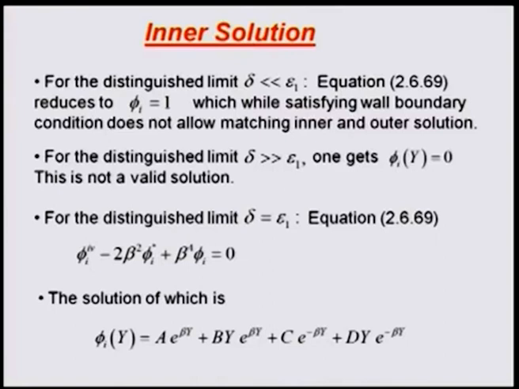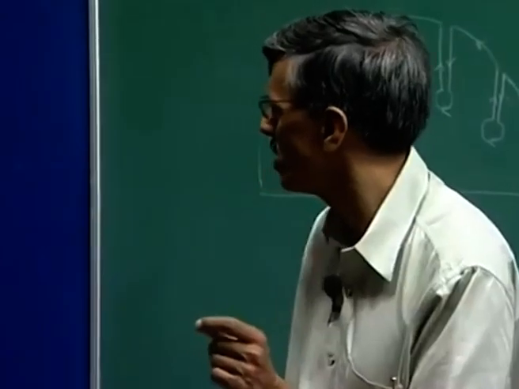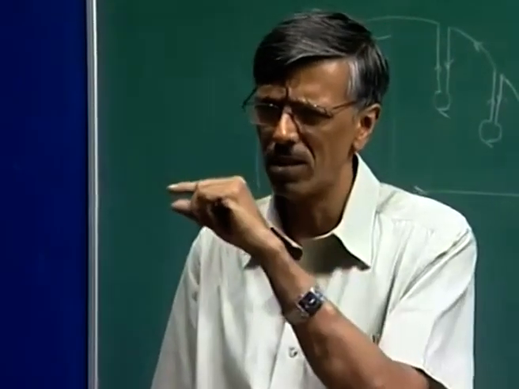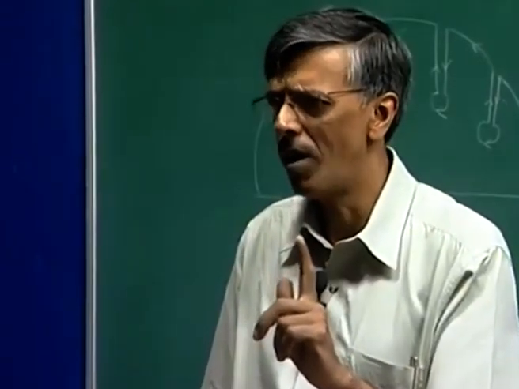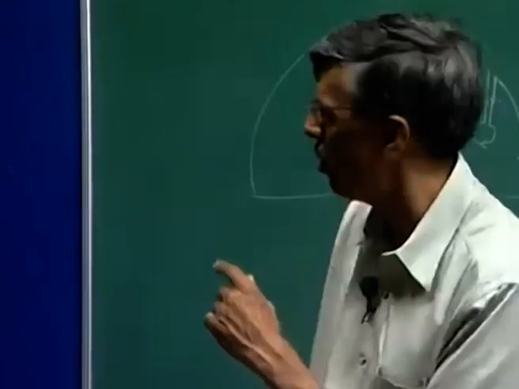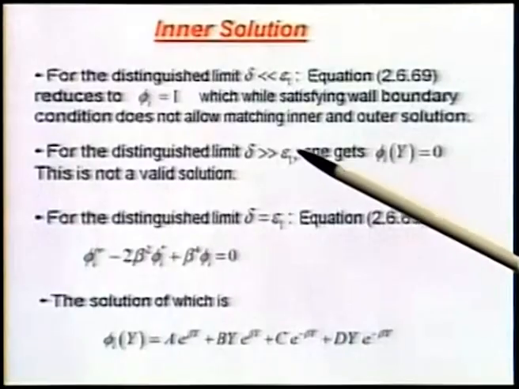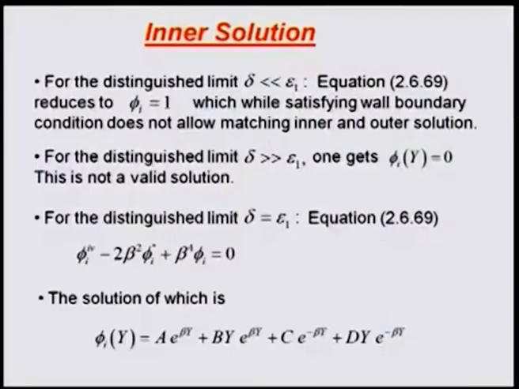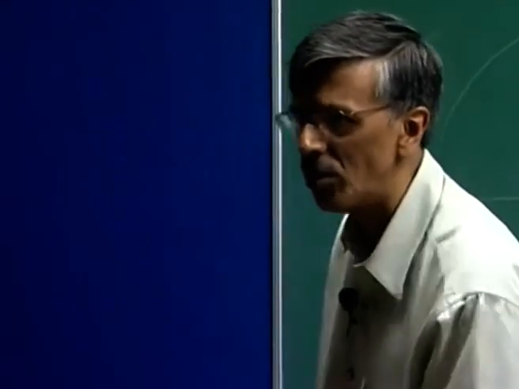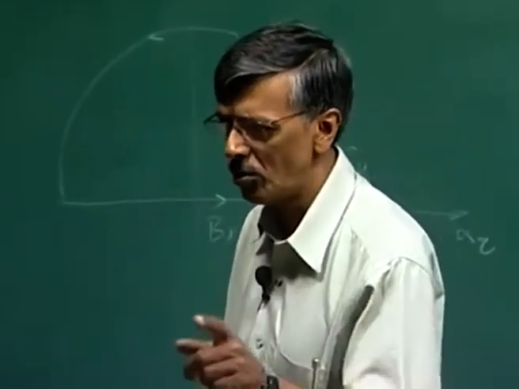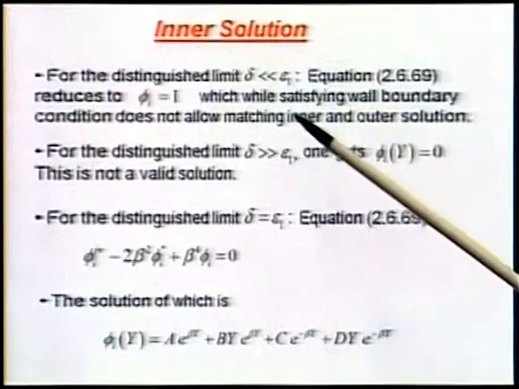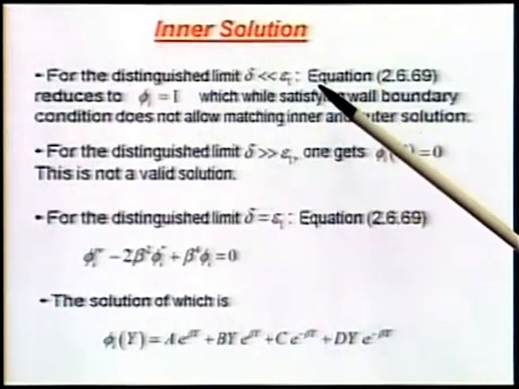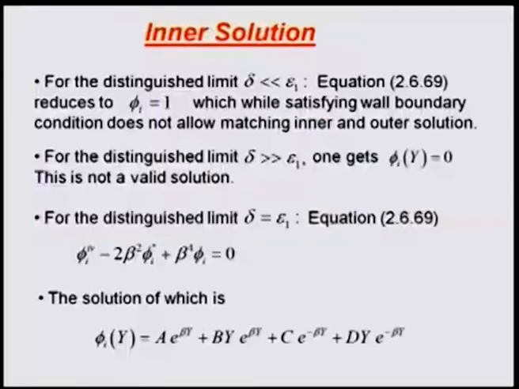However, this will give you a sort of a very funny situation, because your delta is going to be vanishingly small. So you have phi I equal to 1, and then the rest of the places it is 0. So it does not really match smoothly. There is no smooth match between the inner and outer solution. Outer solution is supposed to be 0. So we have 1 and then immediately 0. So that discontinuity is not very mathematically rigorous and correct. We don't accept that as a solution.